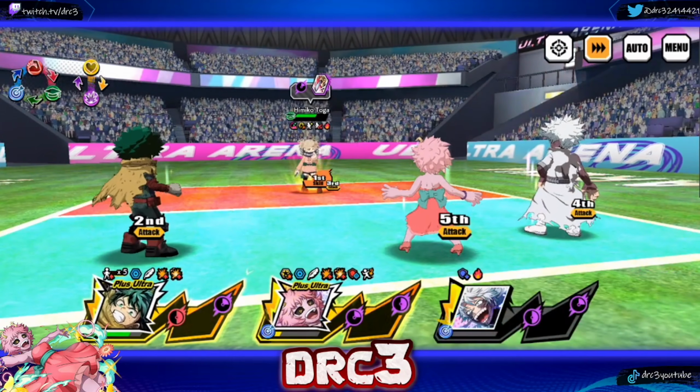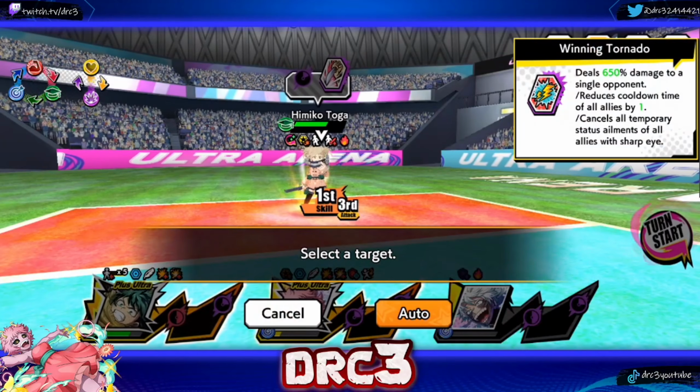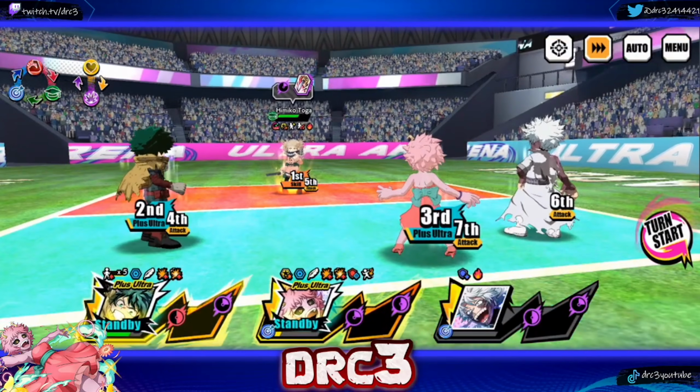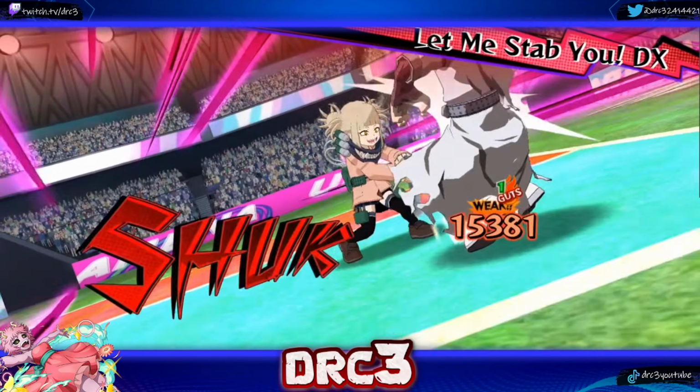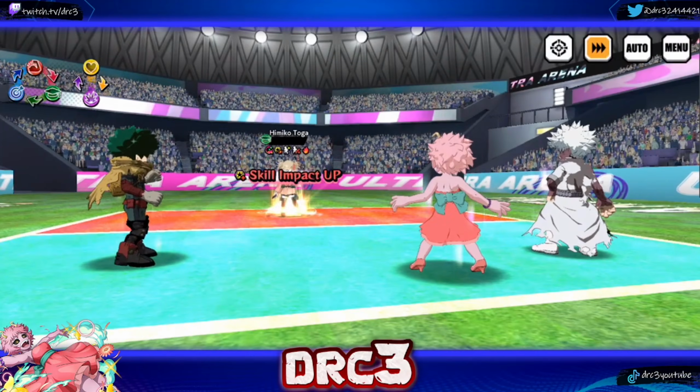Alright, I want to read her Plus Ultra really quickly. It reduces cooldown time of all allies and cancels all temporary status elements of all allies with Sharp Eye. Okay, that's all it does. And she will be dead right here.